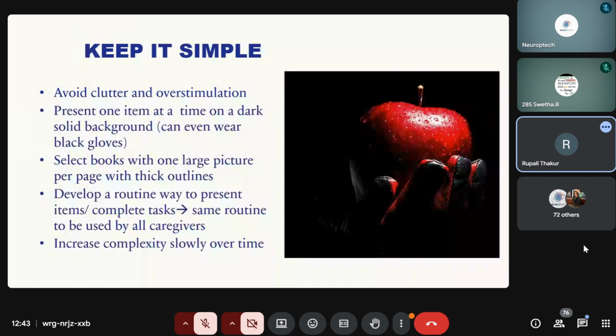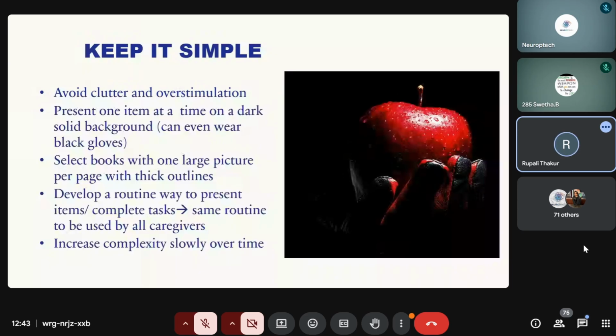Then present one item at a time, on a dark solid background, because you should make a habit or make a rule: whenever we are going to do things for them, at clinic, at home, at anywhere, during the time of therapy also, use darker colors, primary colors only: red, blue, yellow, either red or orange, and black and white. So they are going to make these colors simpler, as well as add so much color to them. Two colors, three colors, then four colors. But if from the beginning you are showing which is red, which is blue, they are going to get confused.